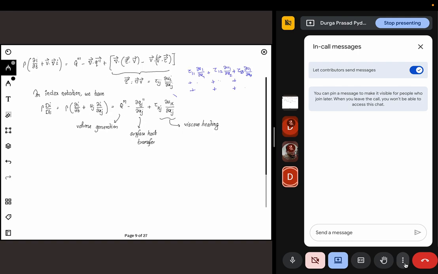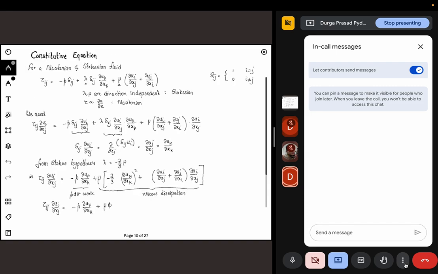Now again, this particular tau is not related to fluid properties directly. That's where the next thing comes, which is called a constitutive equation, where again we are using specific assumptions, like Newtonian, where the stress is proportional to strain, and then we are saying it is a Stokesian fluid, where we say that the properties you are considering are independent of the direction in which you go. There might be some fluids where if you apply stress in one direction, they behave differently than if you apply stress in a different direction. Those are anisotropic, but in this particular case, we are assuming that these properties are directionally independent. So that is a Stokesian fluid.